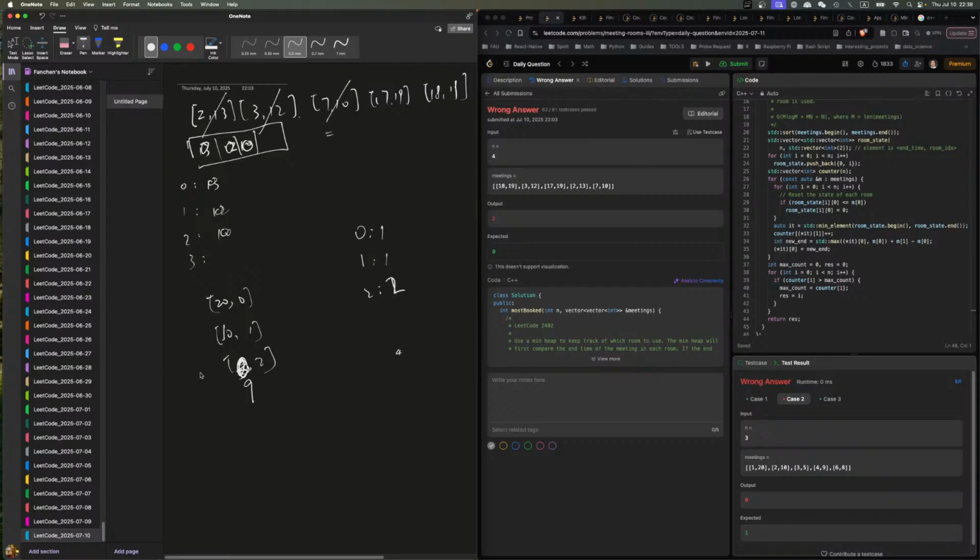So like in this one, it should be 3, right? But you do 3 and 4. So yeah, it should be 9. Then this is the smallest.